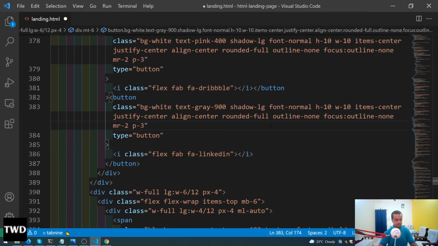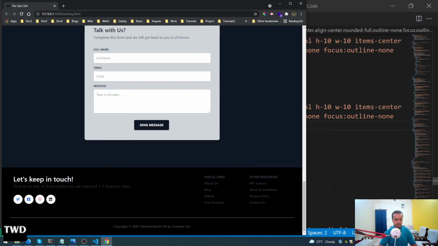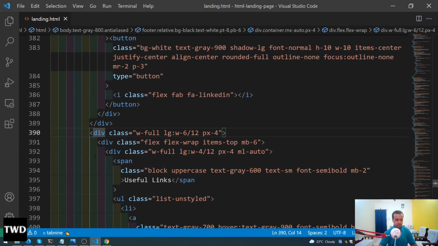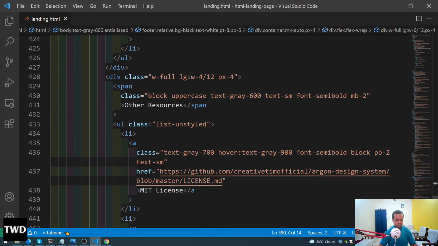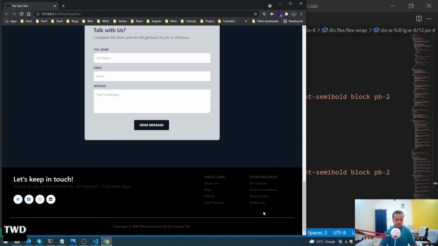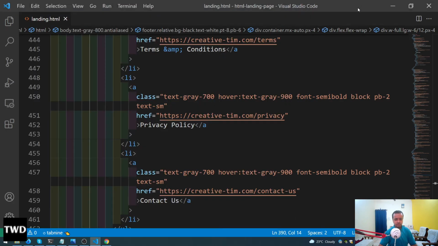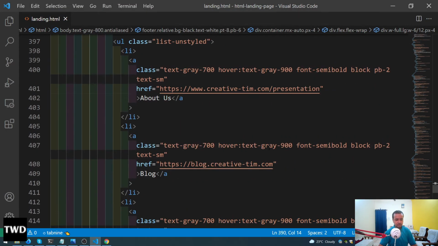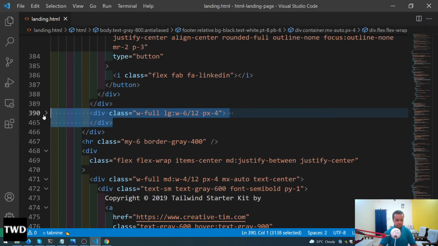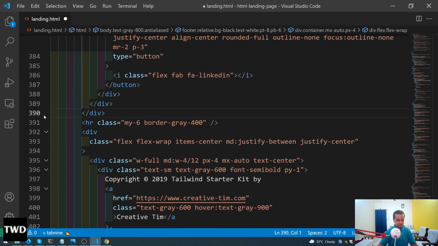And I don't want this section also. After this, a lot of this I don't want, so let me remove the whole thing. This whole thing I will remove, vlog and all those things. There are a lot of things here. I don't want all those things. If you want, you can keep them, but I want to keep it simple. So let me remove this and save it.